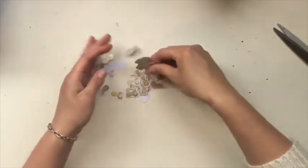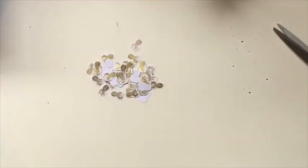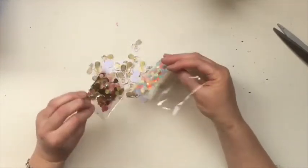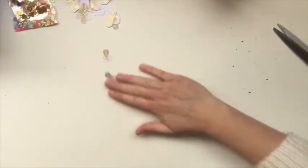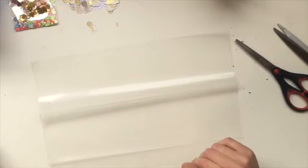And I have created a little cut file of a drink container that I'm going to turn into a shaker pocket. And I fussy cut a 4x6 piece of cardstock that had gold pineapples all over it because that was part of the flavouring in our juice box. And then I have some sequins as well that I'm going to mix in.